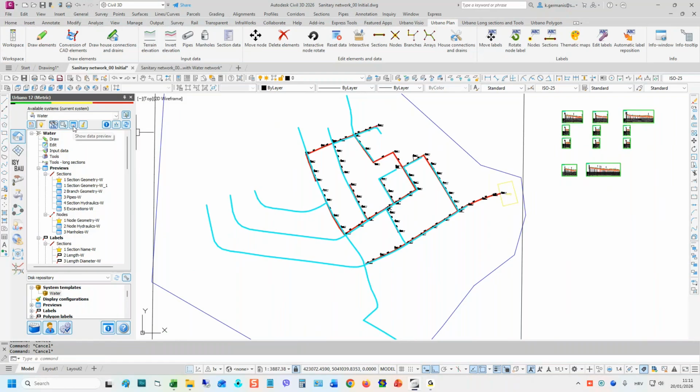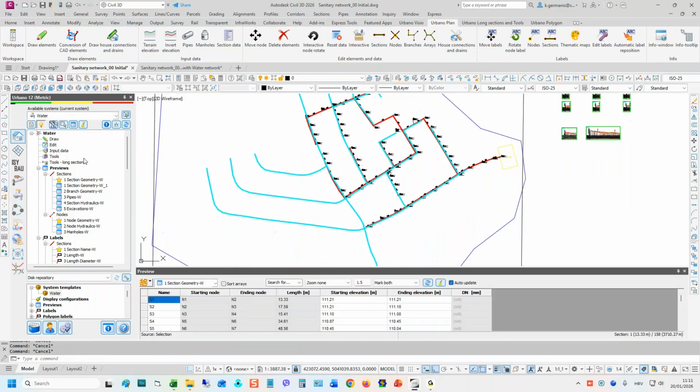So I will open these tables, and we will see this section geometry table. We do have the starting and ending node, the length, the elevations, but we do not have the diameters. This is because I added these diameters and material as user data that I will show.